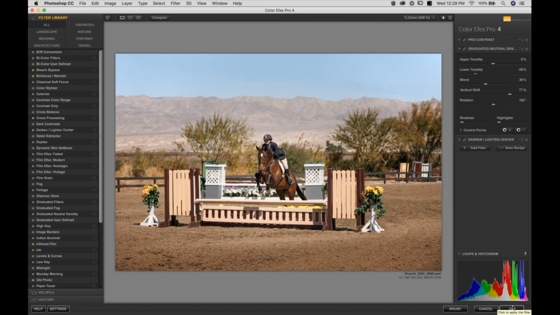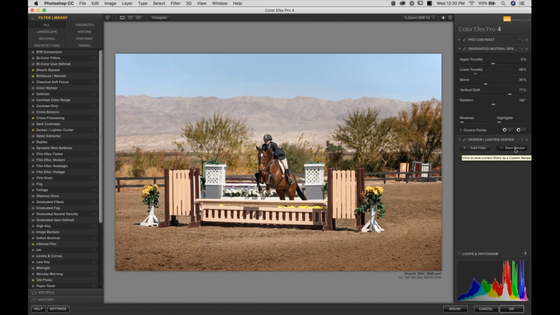So I'm going to click the OK button because I'm really happy with the effect. Actually, I am happy with the effect, but I'm not going to click the OK button because I want to show you one more thing while we're in here, because let's say we really love this stack of filters, or let's say we are equine photographers, or we've gone to this event and we want to get a similar look and effect on 200 photographs or on 10 or however many images we want to apply this same stack of filters. To save this recipe, you click the Save Recipe button.